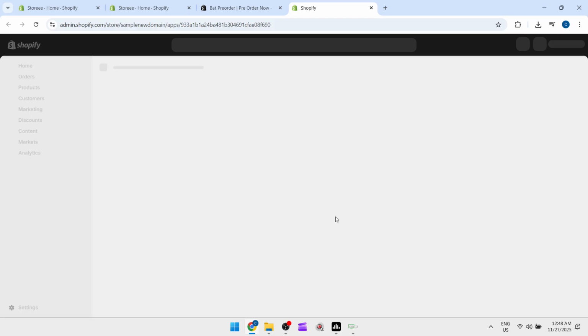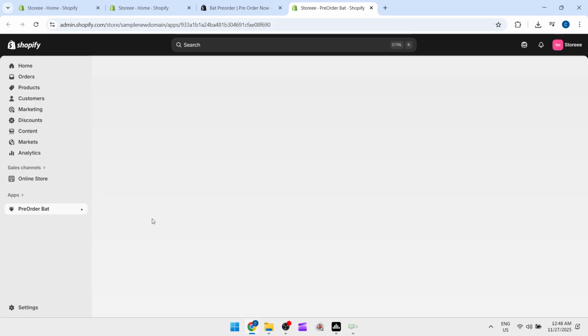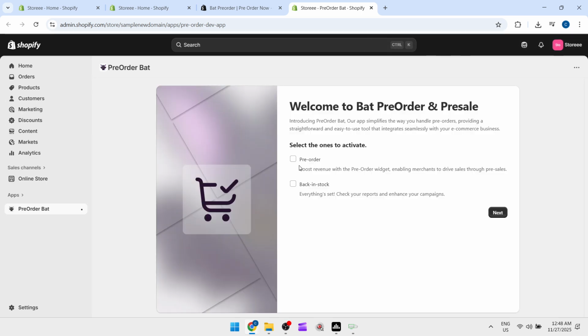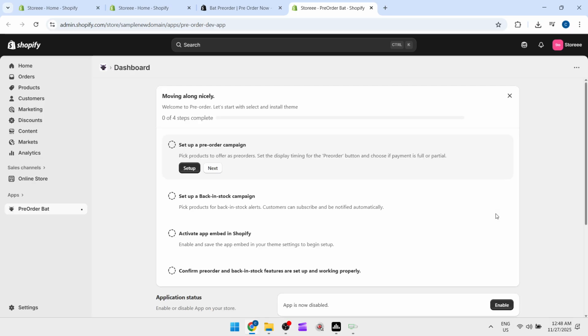Now choose which products or specific variants should be available for pre-order or pre-sale. This is useful when, for example, only certain sizes or colors are coming soon. Apply the rule to just those variants so everything else sells normally, then customize your button text to make things crystal clear. Options like pre-order now, reserve yours, or coming soon help set expectations and reduce confusion. Consider adding a short note next to the button with an estimated ship window to keep buyers informed.